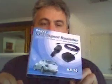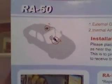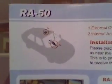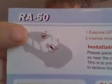There's a way around that, and it is called a re-radiating antenna, such as the San Jose Navigation RA-50. On the back of the box, you can see the actual method by which it re-radiates the satellite signal into the cabin of the vehicle, or into a boat as shown in the diagram.